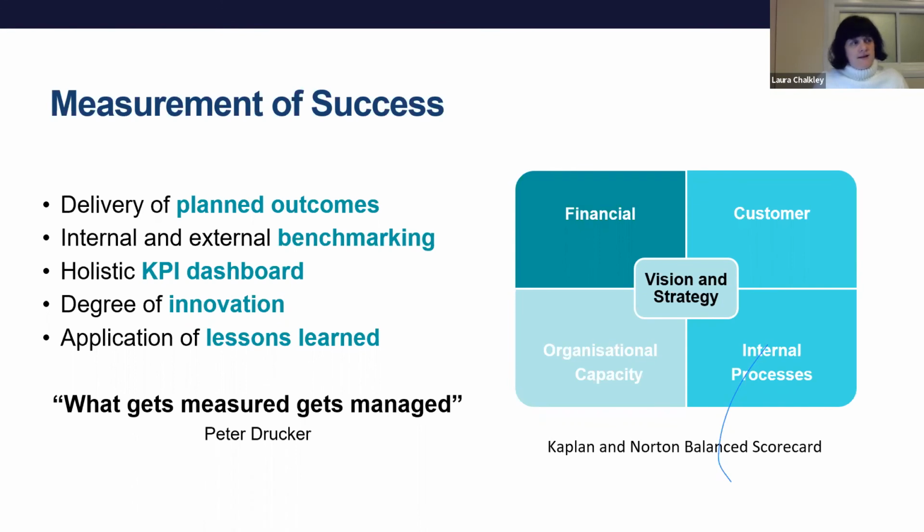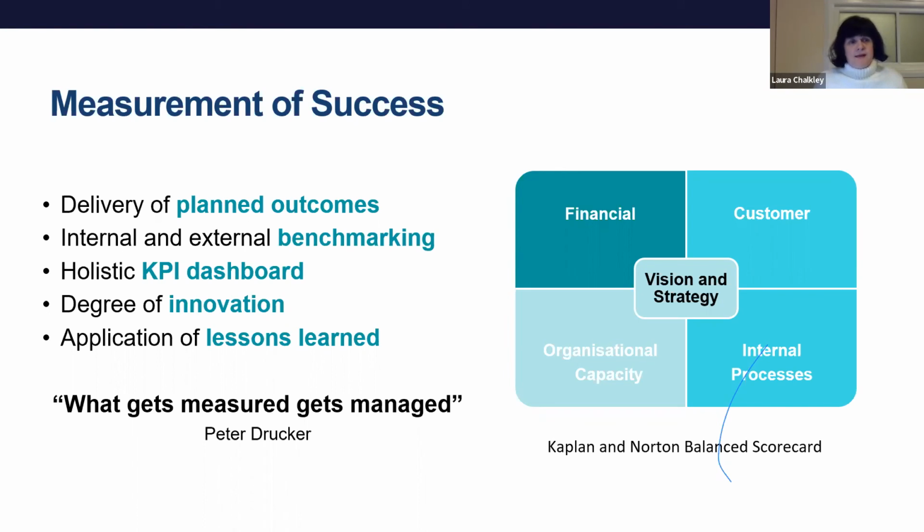Can we do internal and external benchmarking to assess our own performance against other departments internally and now competitors externally? It's always great as well to have a set of KPIs, key performance indicators, that you're working to. And rather than just focusing these on one area, a great model to use is the Kaplan and Norton balanced scorecard, where you break down into 4 areas of financial. So that would be things like measuring your profit margin.